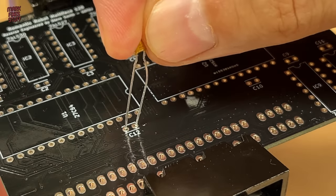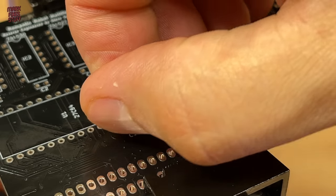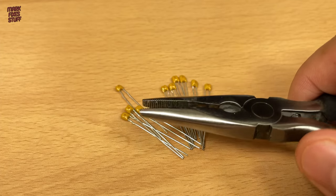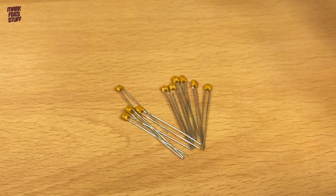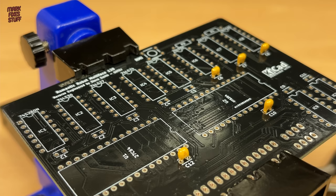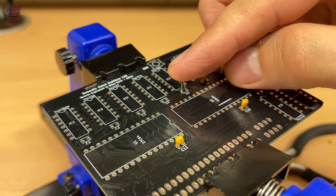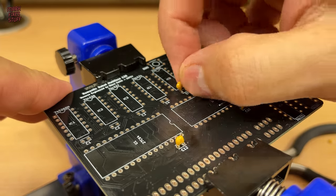Capacitors C1 to C12 are for decoupling, and were not actually present in the original Multiface 128. Stephen added them to his re-engineered design as good practice. With the leads all straightened, the capacitors slip into the board quite nicely. You'd never know I messed up.